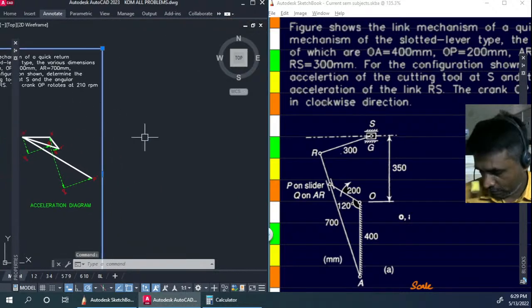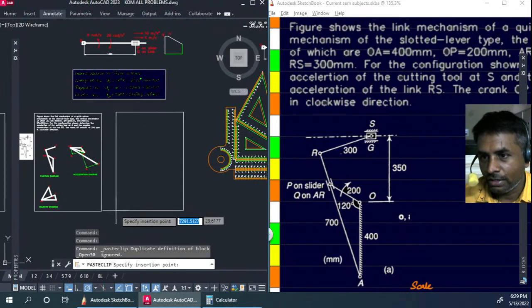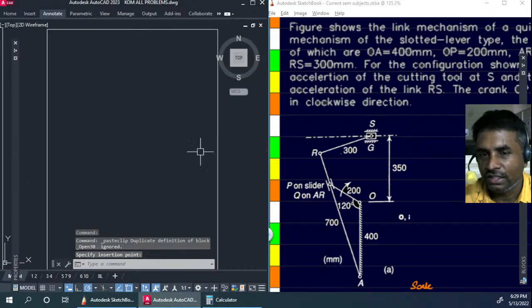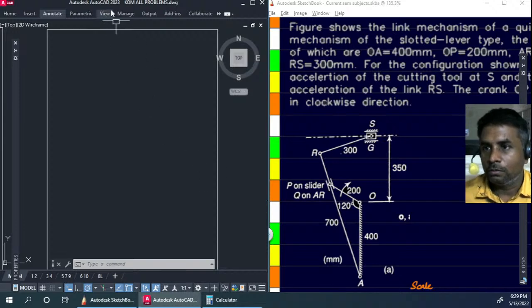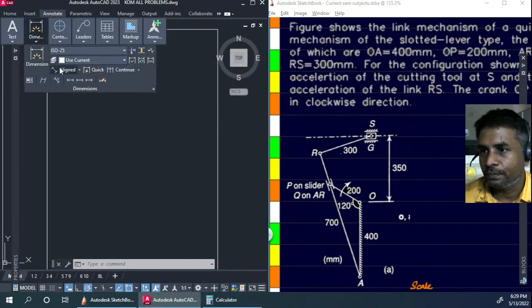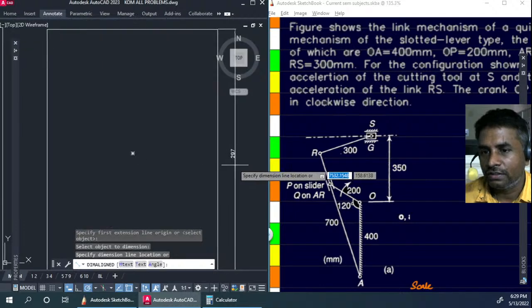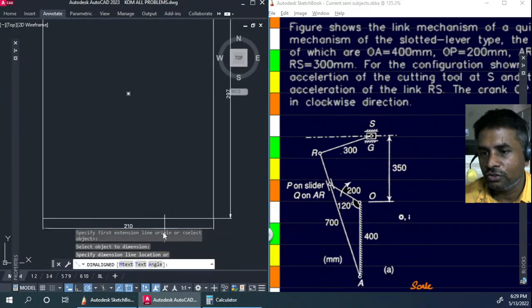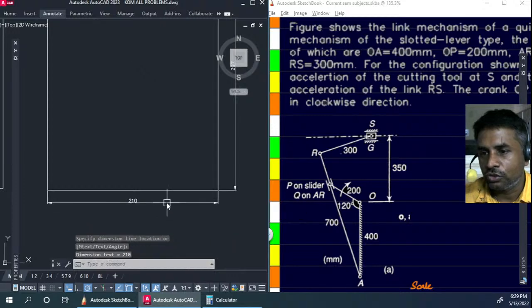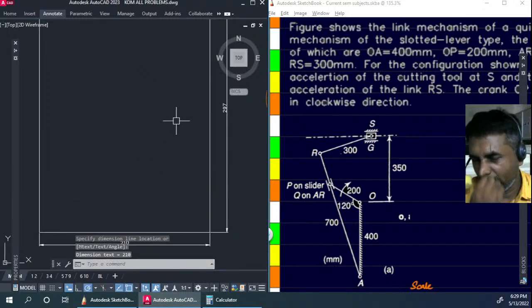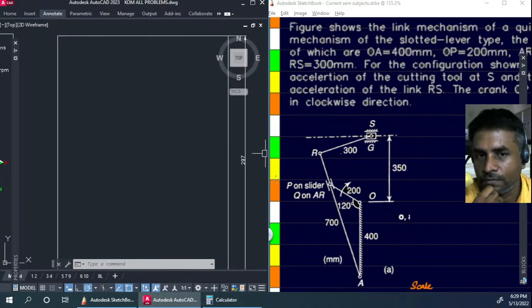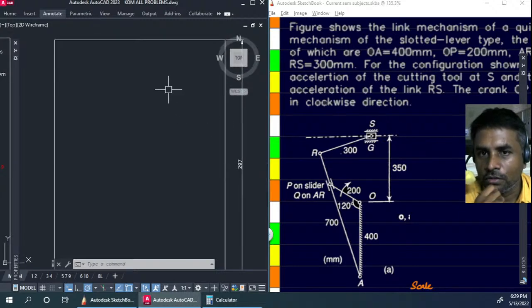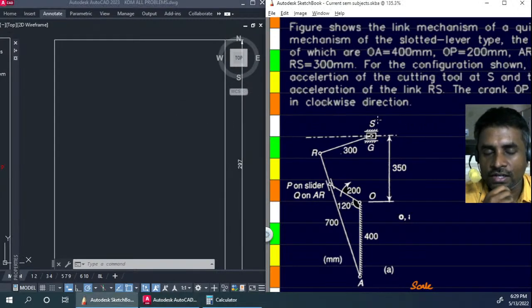Okay, I'm going to take an empty A4 sized sheet, and this is where we'll be supposed to draw this particular diagram. So what you can see here is that the height of this sheet is 297 and the width is 210, and within this area of size A4, we should be able to draw all the diagrams and be able to do all the analysis that we are supposed to do. So this question is on acceleration analysis.